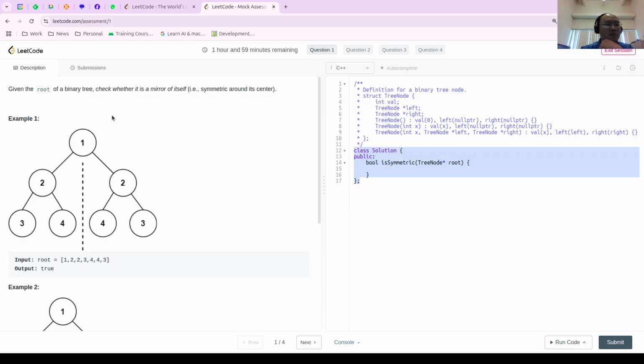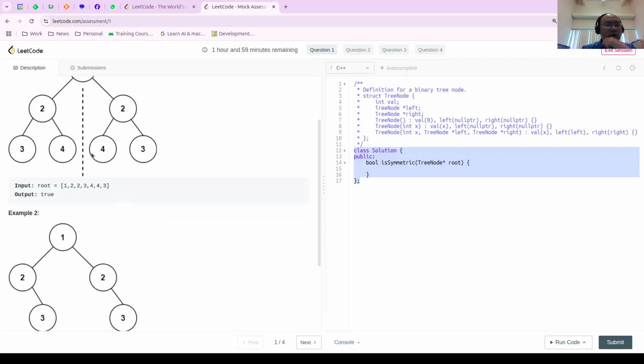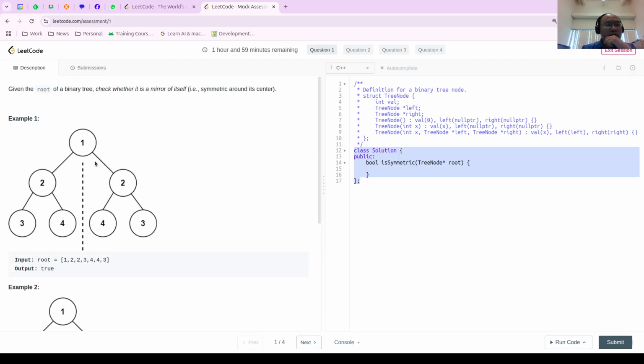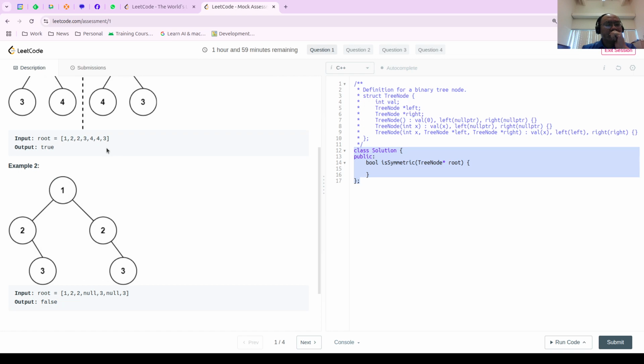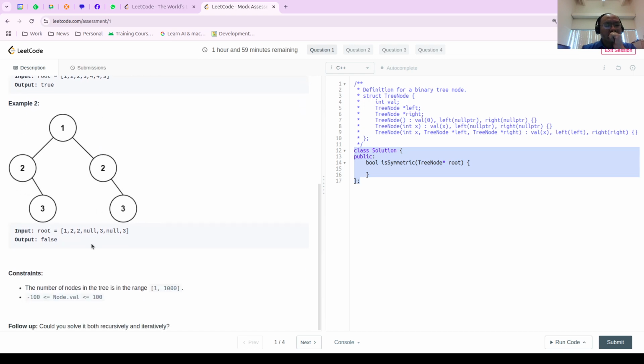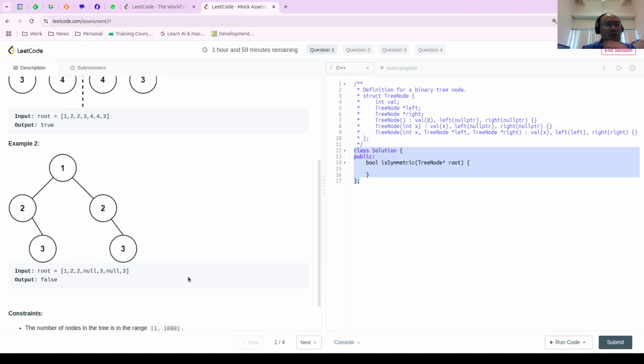Okay, so what is this problem? Given the root of a binary tree, check whether it is a mirror of itself. So if you have a tree, 1, 2, 3, follow up, could you solve it both iteratively and recursively? The number of nodes is between 1 and 1000. Each node value is between minus 100 and 100.